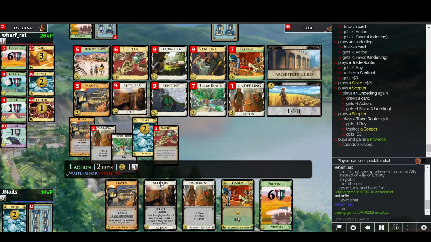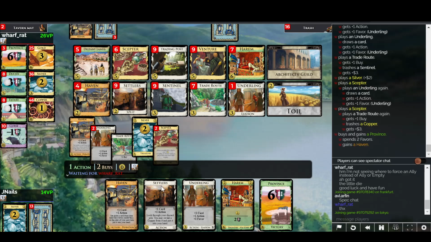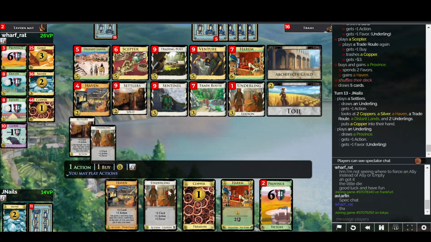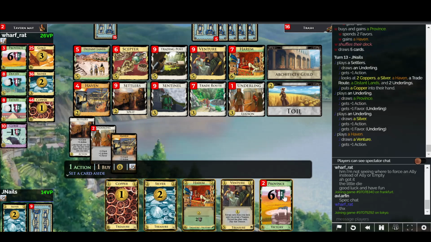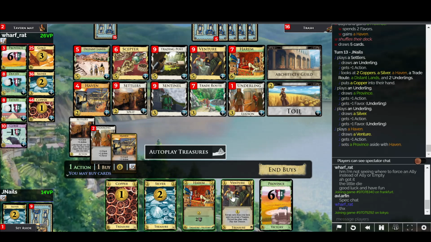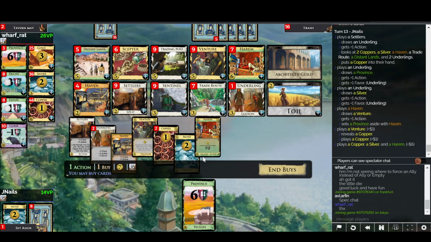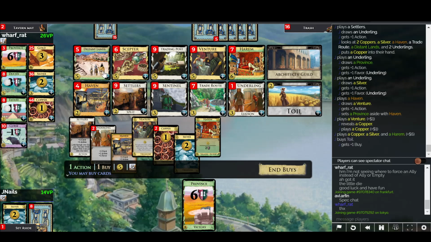I sure hope I hit 8 here, though. This looks like it'll be 8, most likely. Oh, well, never mind. Apparently I have more coppers left than I thought. Well, you can at least afford to toil. That's what's important.